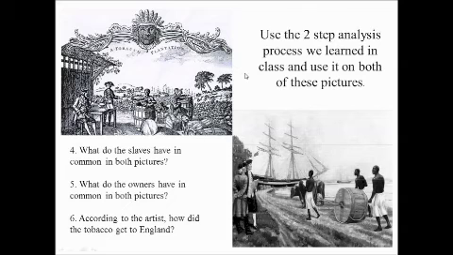Okay, you flipped your note sheet over, and we are on the back side now. You are going to use the two-step analysis process that we learned in class and use it on both of these pictures. If you have already done station number 6, then this drawing is a bit of a review. But please do a good job on it anyway, because you need to compare what you see in this picture and the details that are here with the details that are in this picture.